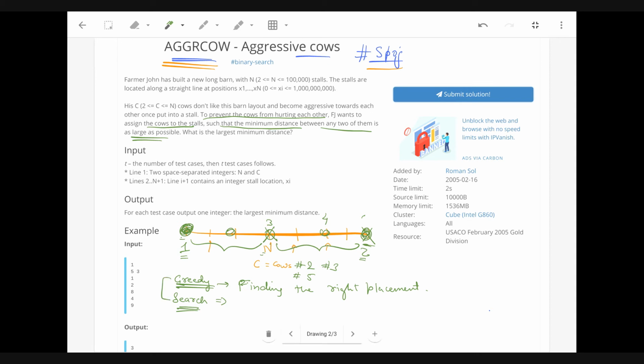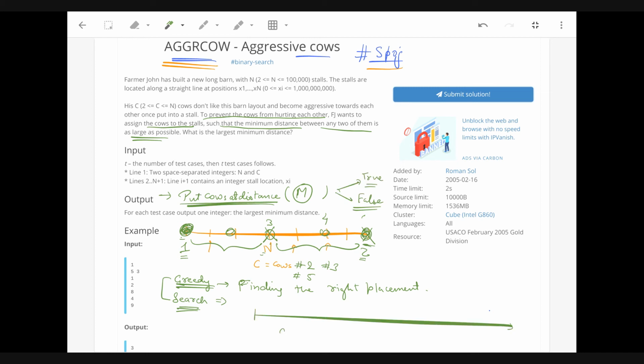But this question can be easily solved if you think in terms of binary search. If you are given a function, say put cows at distance m, and this function can tell you whether we can put cows at m distance or more into these stalls, then this is actually my answer line starting from 0 to infinity, or say n here, the largest coordinate xn.